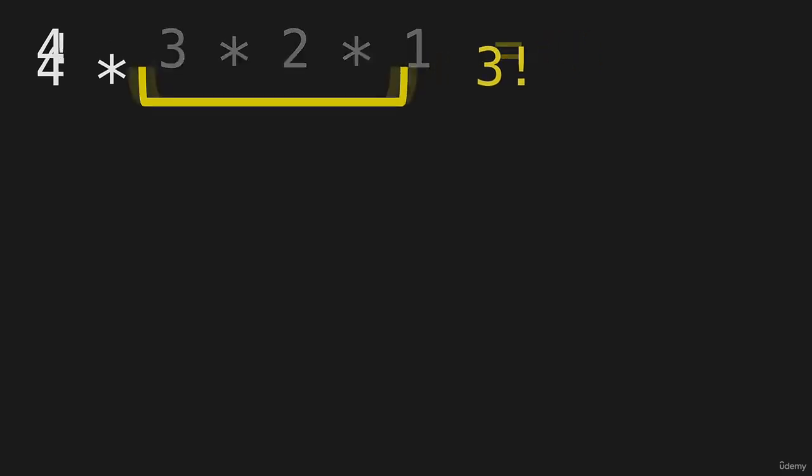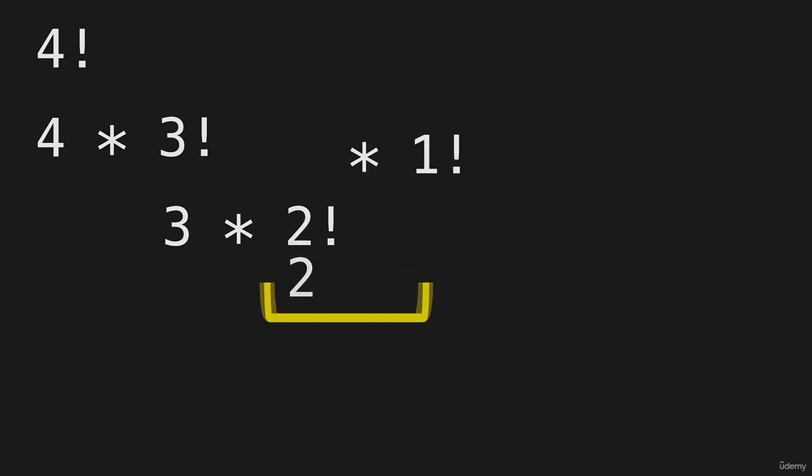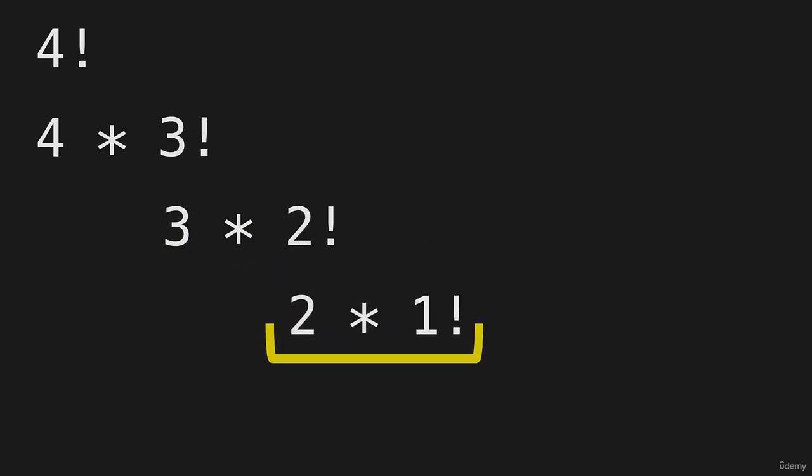So I'm going to shrink this down like this, and let's walk through why this is a perfect thing to use to teach recursion. So 3 times 2 times 1 would be equal to 3 factorial. So you could say that 4 factorial is equal to 4 times 3 factorial. And you could say that 3 factorial is equal to 3 times 2 factorial, and 2 factorial is equal to 2 times 1 factorial, and 1 factorial, well, this is our base case, so this one's going to be different. 1 factorial is just going to be 1.